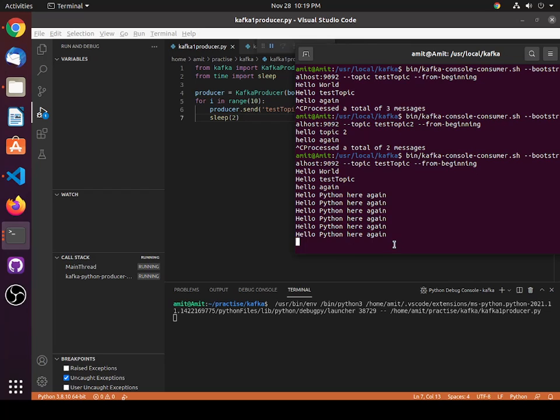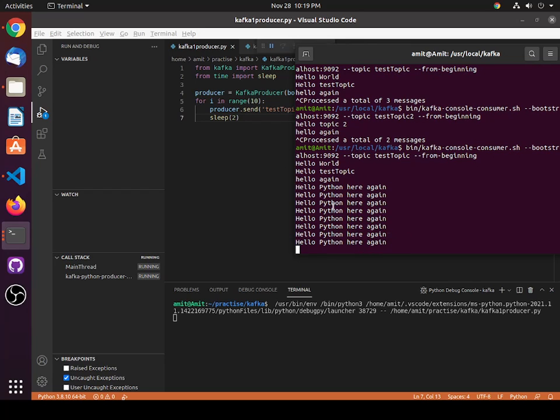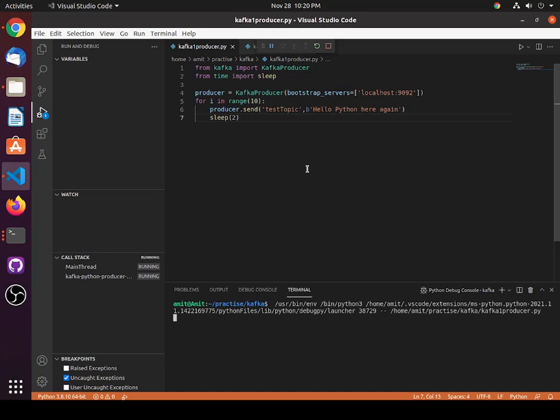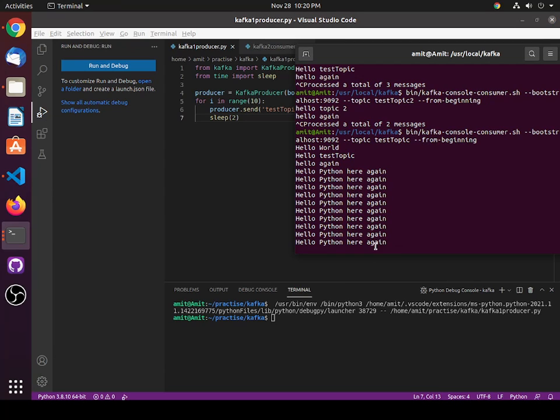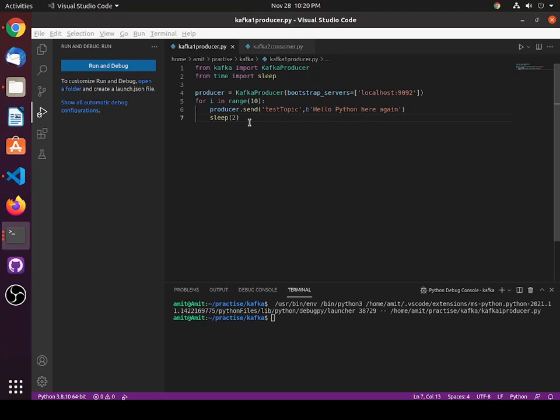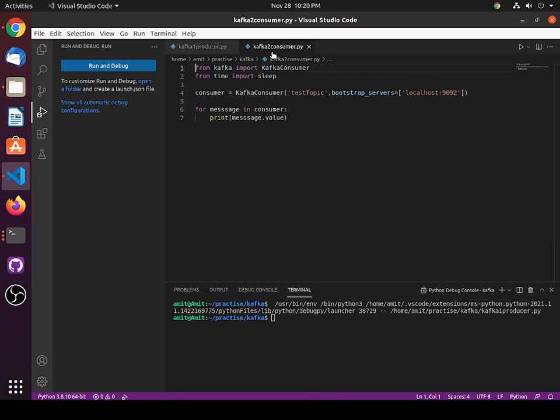Hello Python here again. Yeah, this is a message you will see on the consumer, because this Python file is sending the messages via our Kafka. So the program is done: 1 2 3 4 5 6 7 8 9 and 10 messages we have got here. And one more thing, we can also do the same with the consumer.